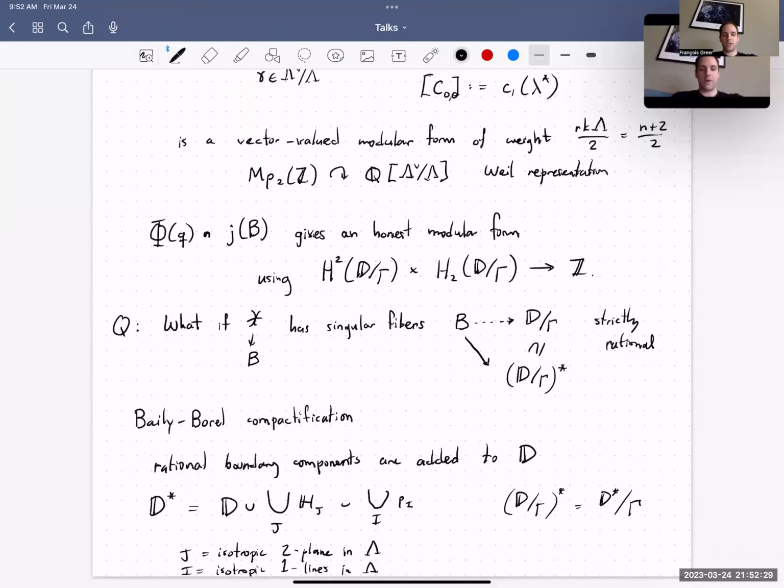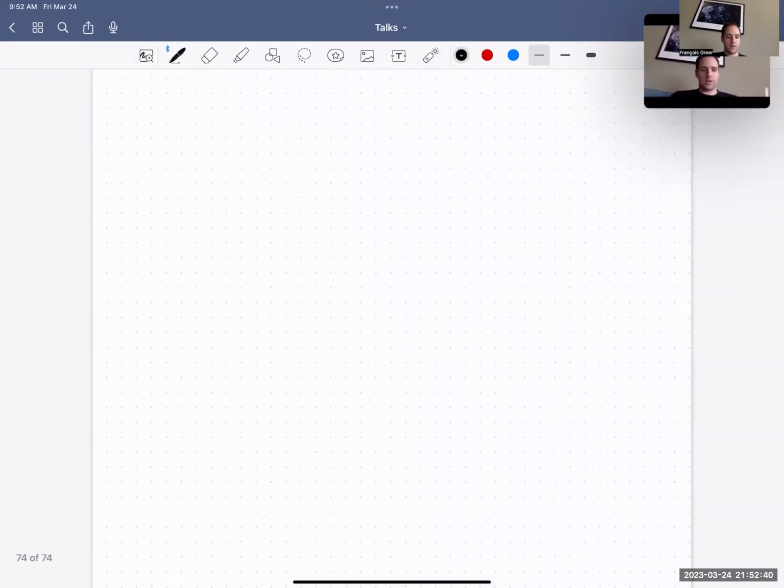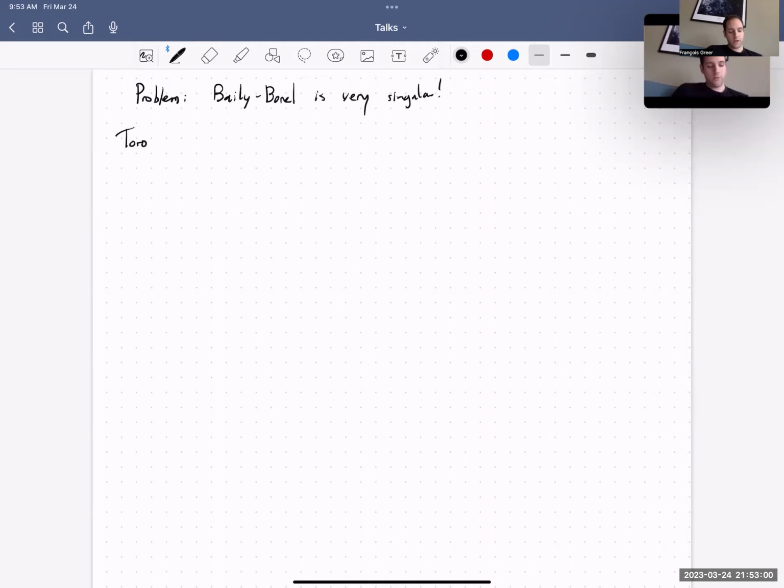So now we have, instead of just points, added some points, but also some upper half planes, which then get quotiented to modular curves in their own right. Okay. So this is the Baily-Borel compactification, and the big problem with Baily-Borel is that it's not smooth. Baily-Borel is very singular. So Mumford and his co-authors solved this problem by finding natural ways of resolving the singularities in this Baily-Borel compactification.